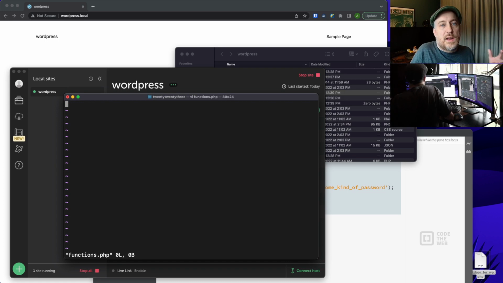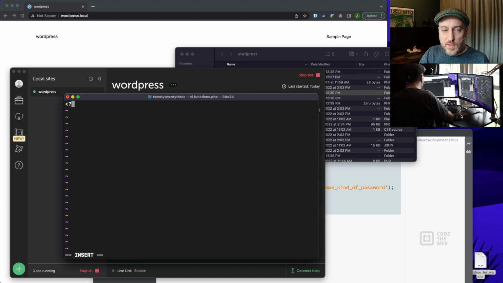So if you already have a website and you're following this on YouTube, basically you just need to get into the active theme's directory and edit your functions.php file. My file is completely blank because it didn't exist. There'll be some kind of PHP function here, whatever. There'll be stuff there, and basically just get to the bottom of your file, and you can use any text editor to do this.